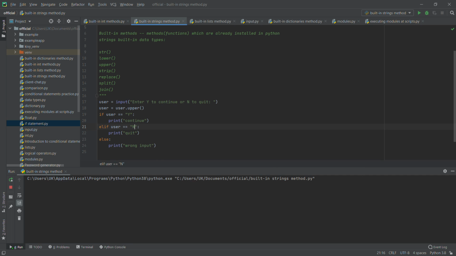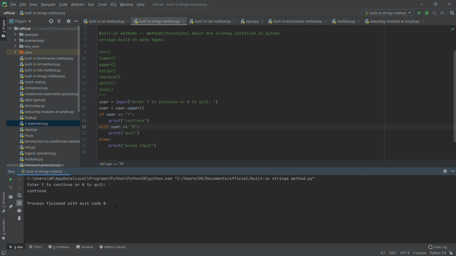So let's run this code. I will type in a small letter n, so we should get a quit here. Okay, so we are getting a quit here. We can also try a small letter y. So small letter y, we are getting continue here. We can just type in capital Y, like this.